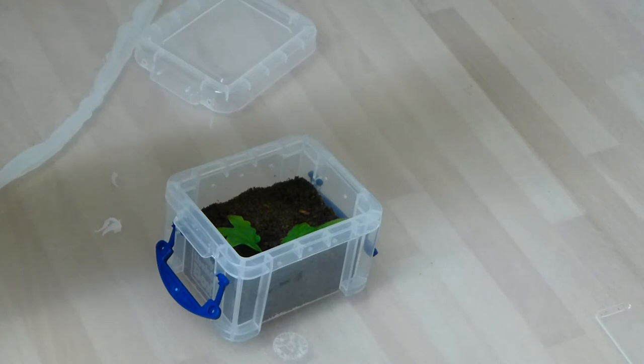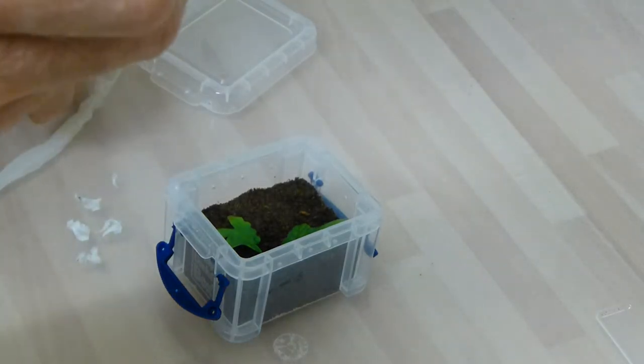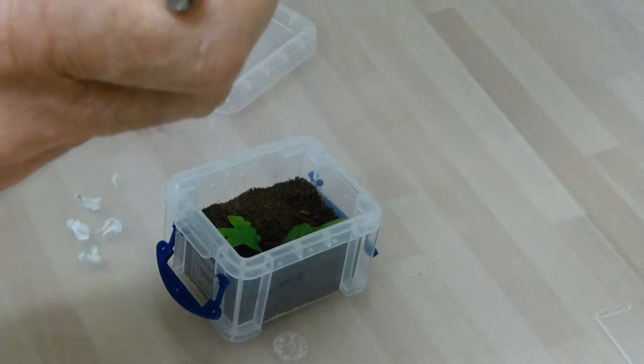As I said earlier, I don't put water containers into these little 130 milliliter rubs, but I do keep one corner of the substrate moist on an as and when basis, when they're checked kind of weekly. Now the paper towel or tissue, whatever it is, in these little containers is still quite moist, sticking to the sides.